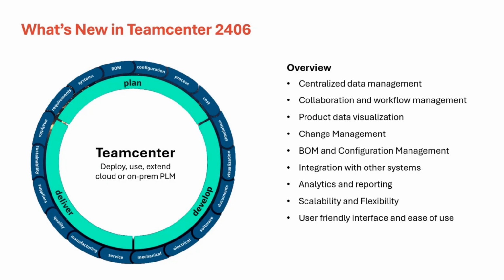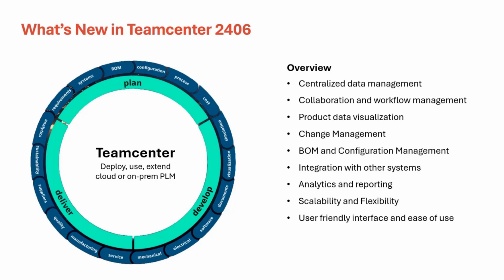Teamcenter offers flexible deployment options, including cloud as a service, on-premises, or a hybrid approach, allowing organizations to drive digital transformation at their own pace. By supporting the entire product lifecycle, from planning to deployment and delivery, Teamcenter enables companies to harness the power of innovation, creating products that enhance everyday life, protect the environment, and improve safety.